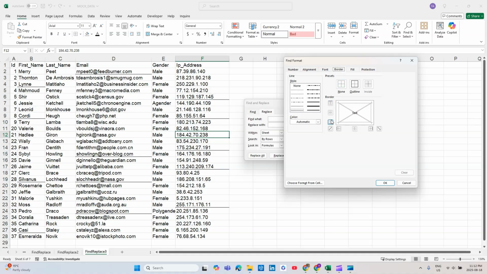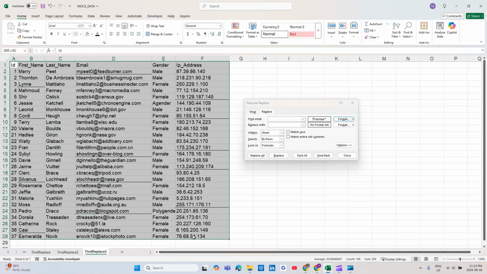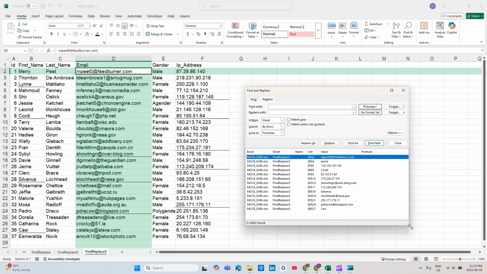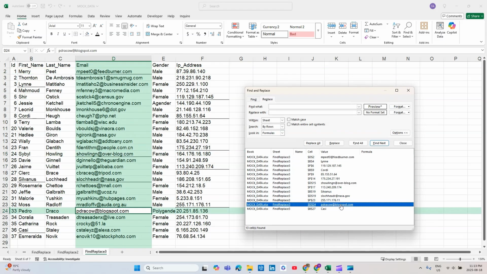And here I'm going to say I'm looking for cells that have the underline in them. Select this and click on OK. Because it's in multiple columns, I can just select all of this and then hit find all. And as we can see, it's found all of the cells that have the underline border.